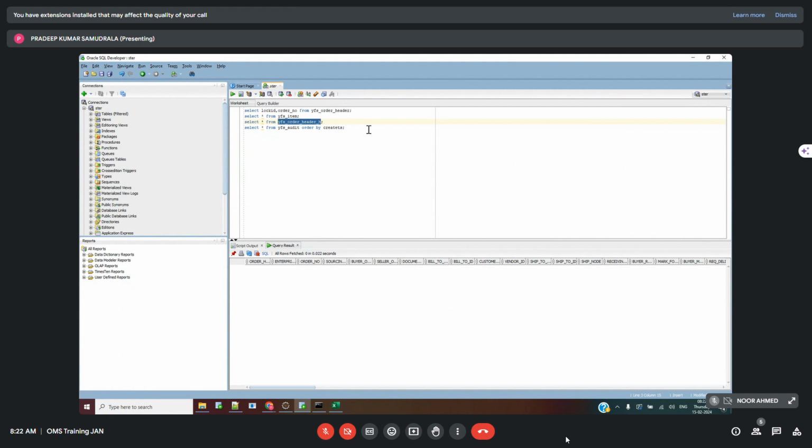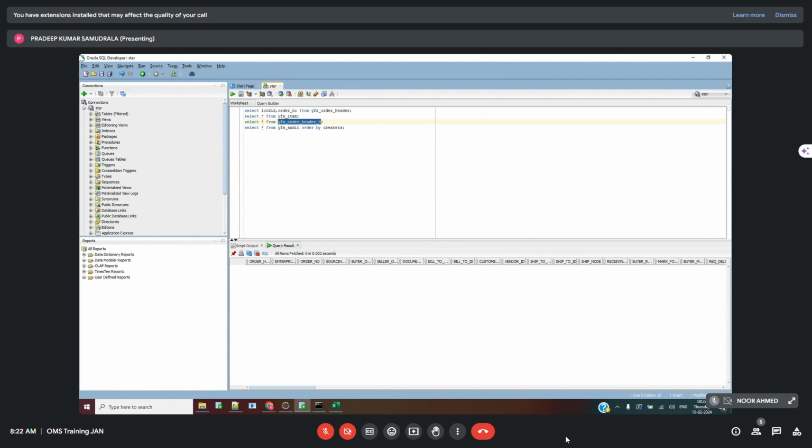So what is the use of this history table? Whenever you are purging the data, so if you remember, in one of the contexts we were discussing inventory synchronization, we discussed purging the information. Purging is nothing but deleting the old records from the table. If the order was placed a year ago and I don't want the data anymore in my YFS order header table, because it will grow the size of the table drastically and reduce the performance of my system, in order to avoid that I can do something called purge. Purge is nothing but removing the older data in the table.